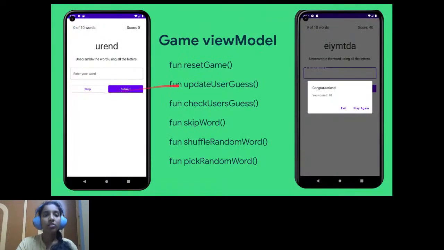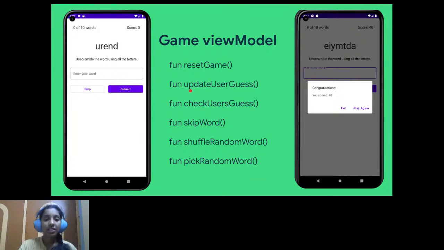Okay, so we'll move on to the next one. Model. In this model, we'll be writing all the functions which we will require to implement our UI state and UI. Here we can see two screenshots of the application. The first one is while you enter the words which you will be guessing, and the second screenshot is when you end the game, that means when all the words are completed. At the end we'll have two other options: exit and play again. If we want to play again, we can use the function reset game.